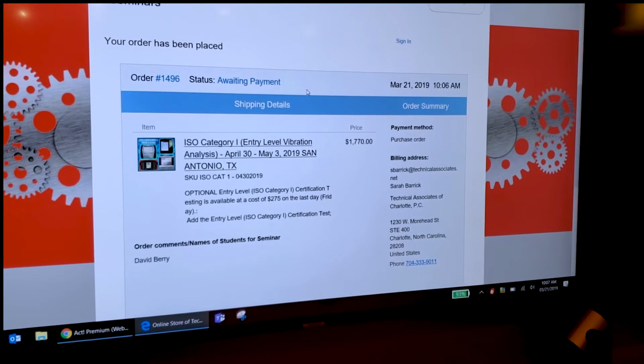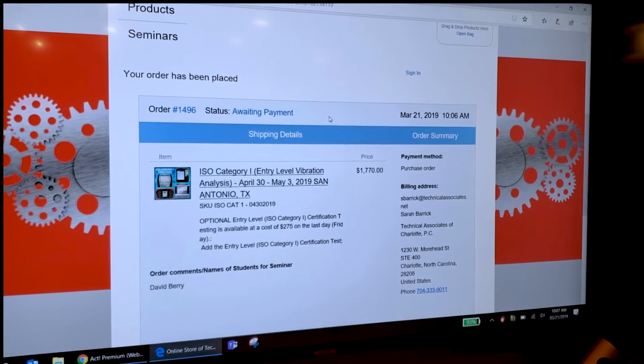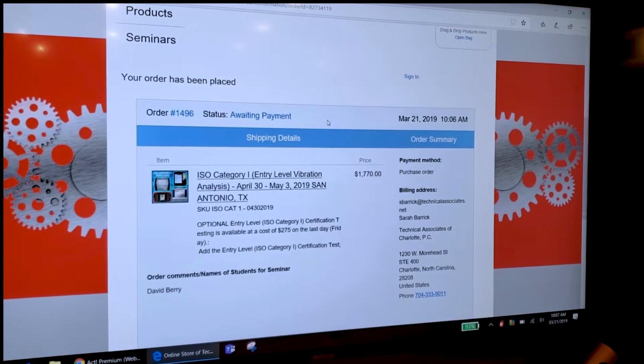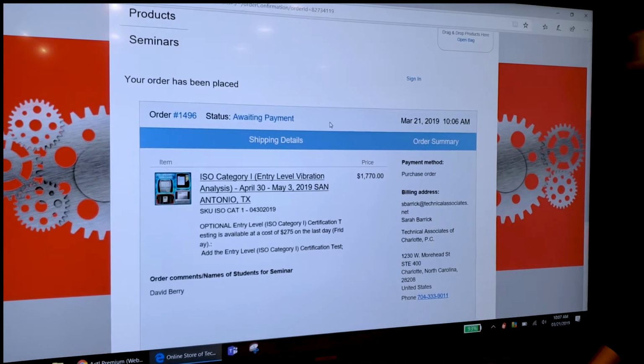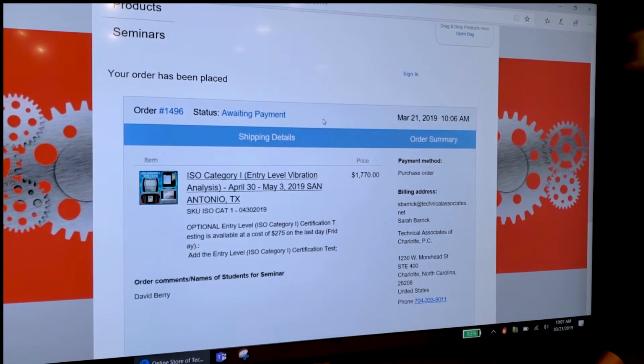We make sure to let you know. But it will always say awaiting payment. It's just something with our systems talking to each other. Just like with a credit card, it'll show pending on your bank account. It's the same type of deal, okay?